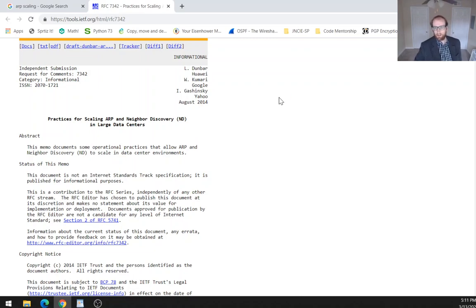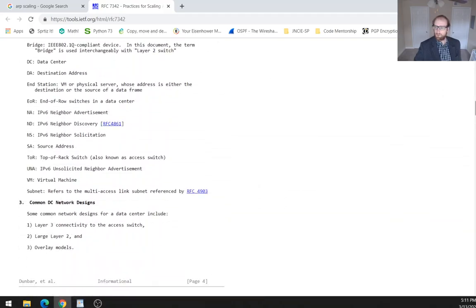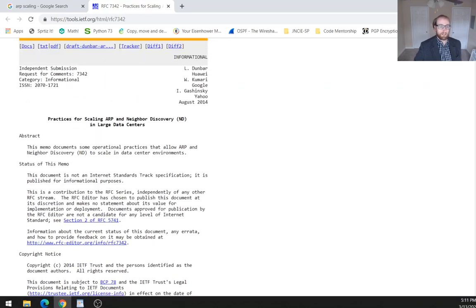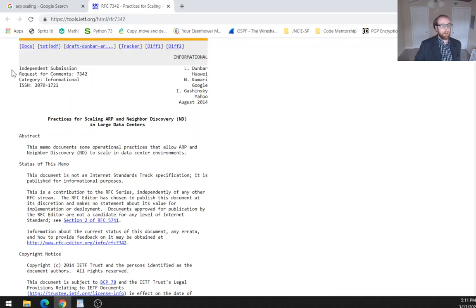You've got to get it as soon as you can, and the RFC is the original source for it. So learning how to read an RFC and interpret this metadata matters. I can see this is an independent submission, that it's informational, and who wrote it. All of that is very meaningful.